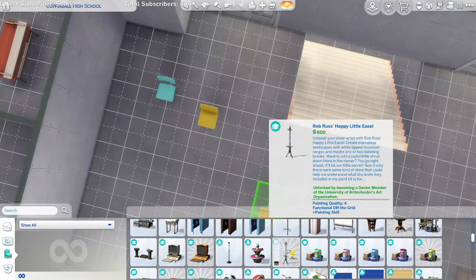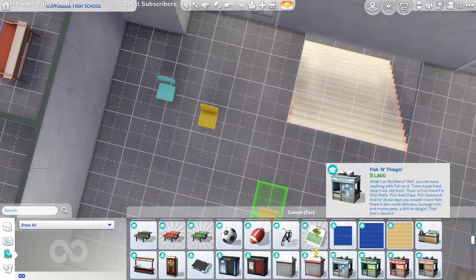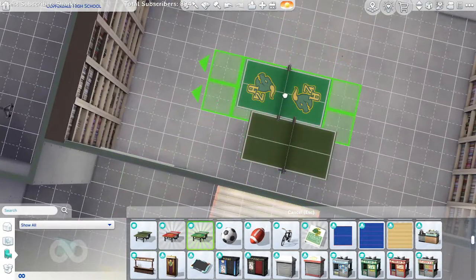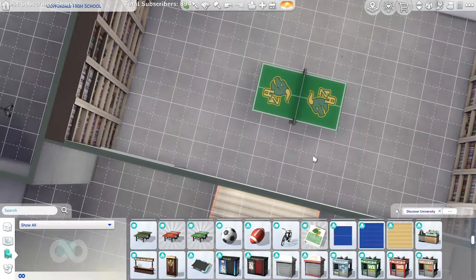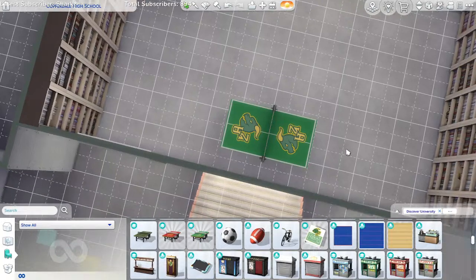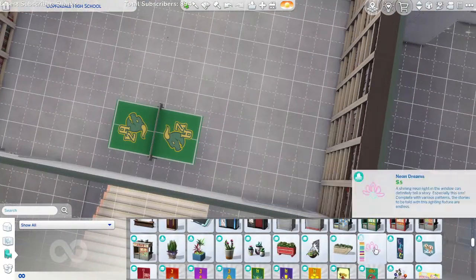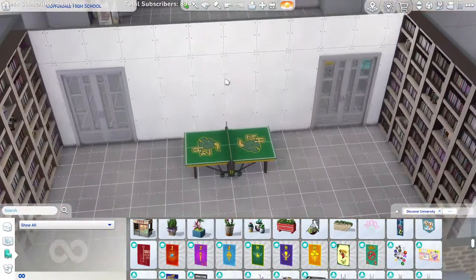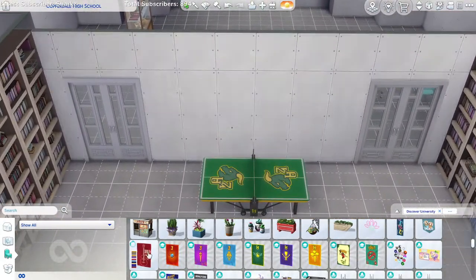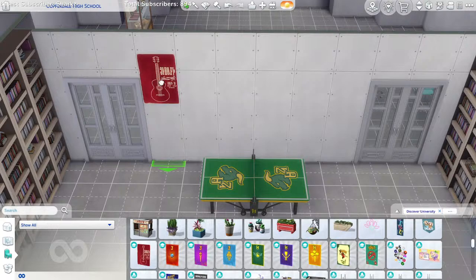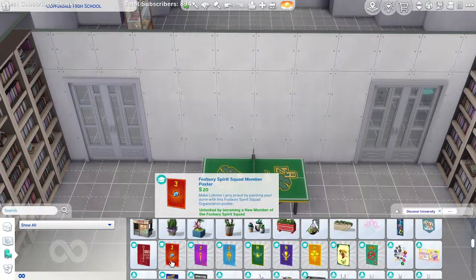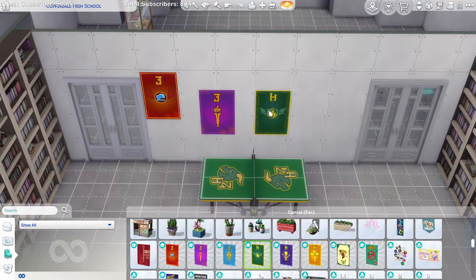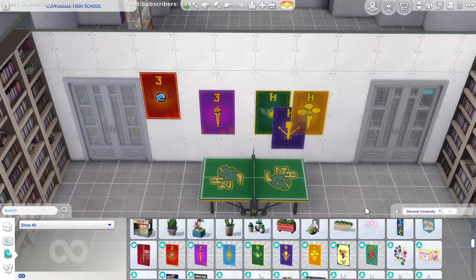I think it might be a good idea to have a couple of easels in that room as well. What if I go for this? I feel like that one's slightly better. And then I want to put some posters up as well. And maybe a TV. Maybe not that one. But these ones, I want to size down and put them around.